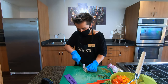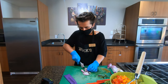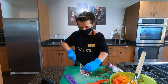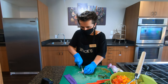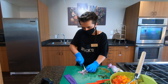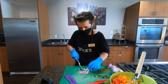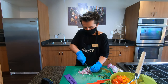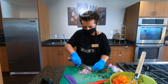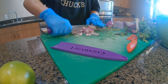And I dice it very thin so that way when it is all mashed up, you're just getting nice slivers of onion. You're not just getting huge chunks. Kind of like this, just very small, nice little pieces. Almost diced.